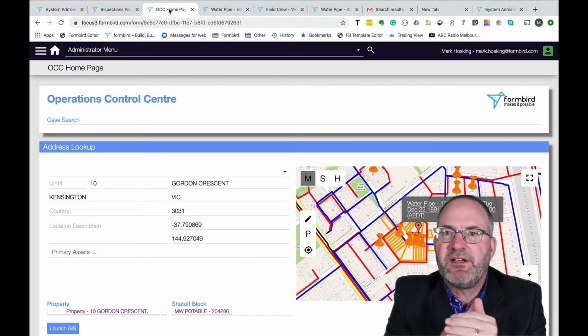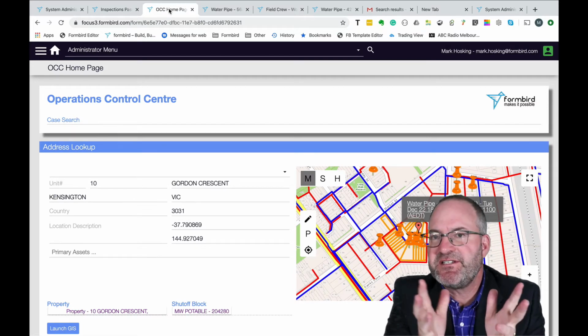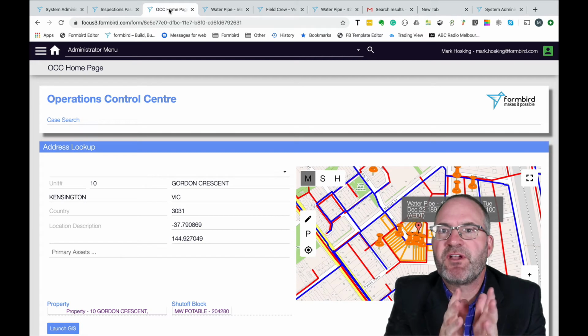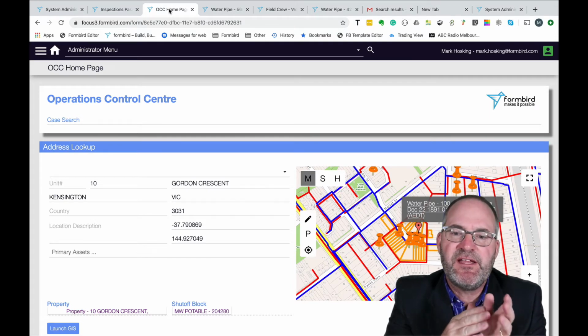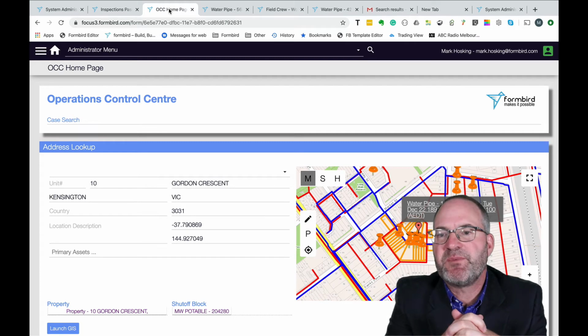Leveraging and utilising images and photos are very much part of the Formbird platform, as I've shown already. A number of our customers request that field crew, or demand the field crew, put in up to, say, 6 to 8 photos to really document clearly the asset at that point in time, which can give a fantastic history of both the asset quality but also of any issues that may arise after the work has been performed.